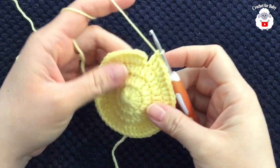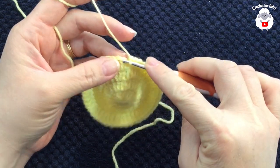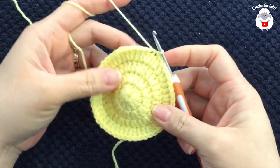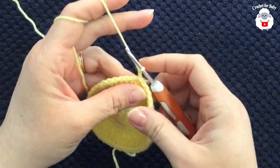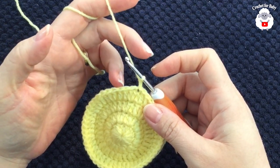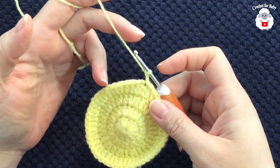Okay, I'm here at the end of the fourth row. I have a total of 48 double crochets. To finish, go on top of the first double crochet and join with a slip stitch. And that's how we finish the fourth row. Now, for the fifth row, we're going to chain 2. In this row, we're going to make 2 double crochets, then double crochet, double crochet, double crochet, then again, 2 double crochets, and double crochet, double crochet, double crochet.